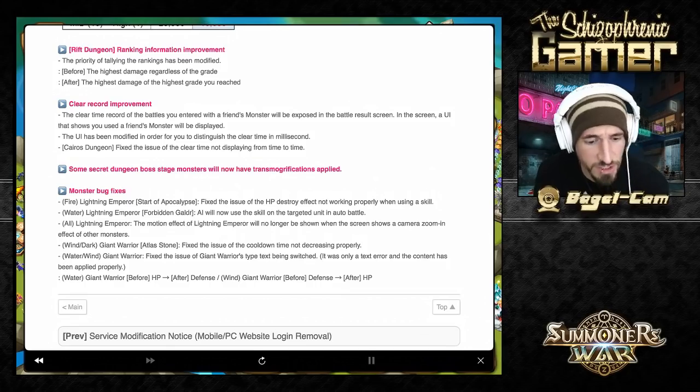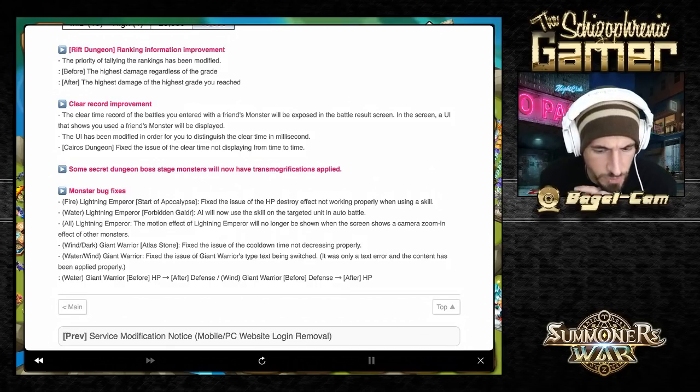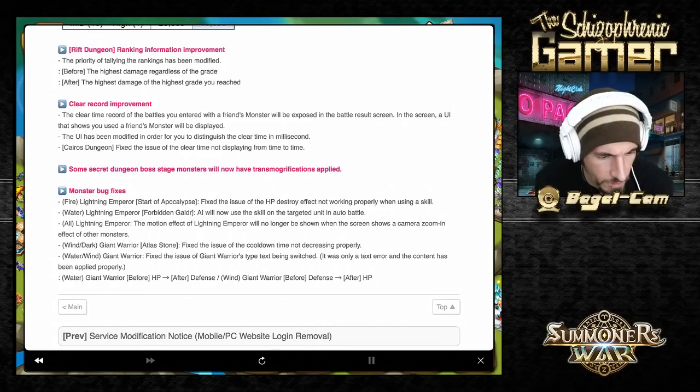Monster bug fixes. Fix the issue of the HP destroy effect not working properly when using a skill for Fire Lightning Emperor. Okay, that's good. Water Lightning Emperor: AI will now use the skill on the targeted unit in auto battle. On the targeted, okay. The Lightning Emperor will no longer be shown when the screen shows the camera zoom-in effect of other monsters. Okay. Wind Dark Giant War Atlas Stone fixes the issue with cooldown not decreasing properly. Okay. Water Wind Giant War. So it's just bug fixes.